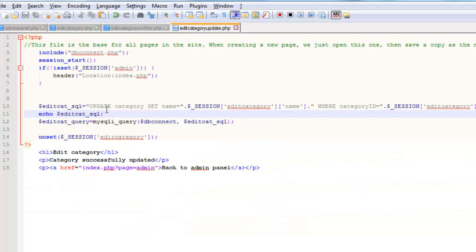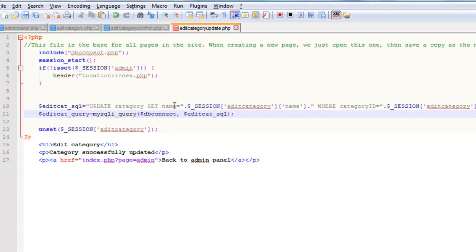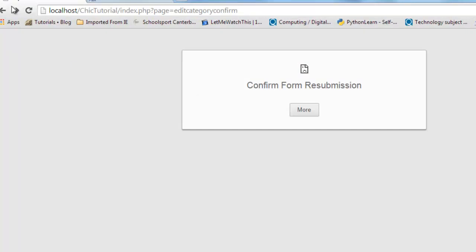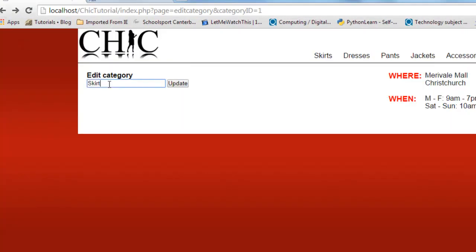My bad. So in here, I'll just remove that debug first. You can see where I say set name equals. I need to wrap that whole thing there in apostrophes. There's an apostrophe before I stop the query, and then right after it. So that will wrap around that name. So we'll save that. Let's go back here. Oops, go back again. Yeah, so if I change that just to skirt singular, here it is, confirm.